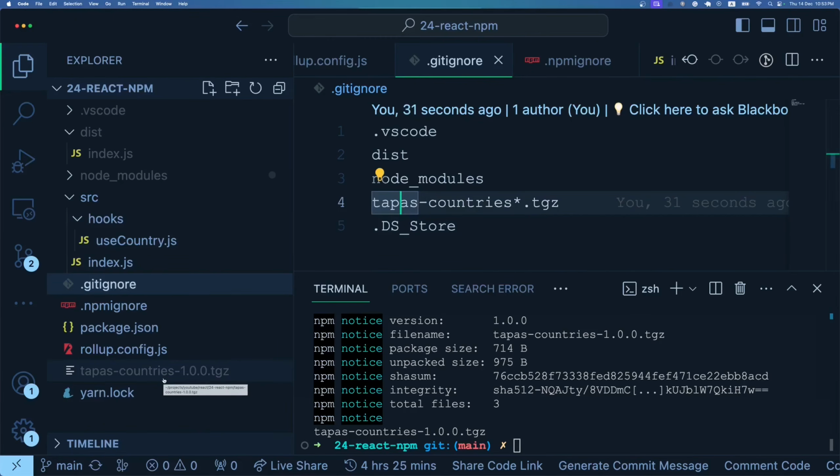So what we'll do now, we have an npm package ready, which we have not published publicly, but we can test it out locally. So for that, I'll create one React project, and in that React project, I'll be installing this. I'll show you how to install it locally, and then we will be testing things out, and once we're satisfied, we are just going to publish it for everyone to use.